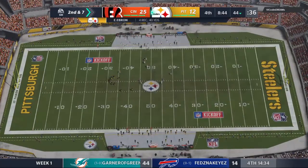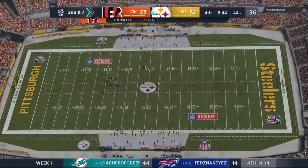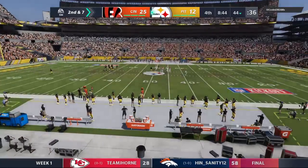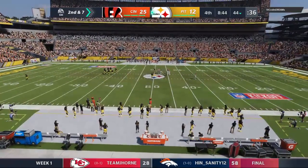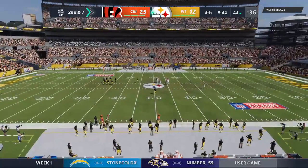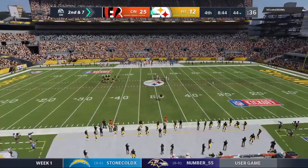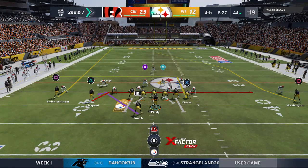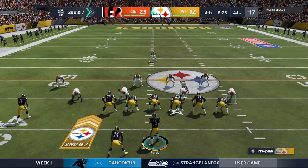4th quarter, every drive so critical, and you figure they may only get 1 more shot after this, so a touchdown's imperative on this drive. It is, but you also have to think to yourself in play calling, don't hold anything back. Don't save it for the 2nd touchdown. You've got to get the first one for the 2nd one to even matter. That 1st down completion only netted him 3. 2nd and 7.